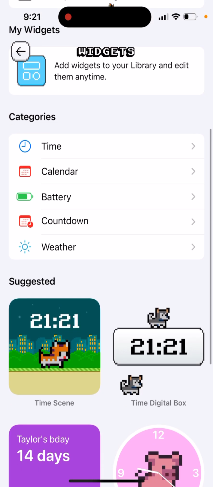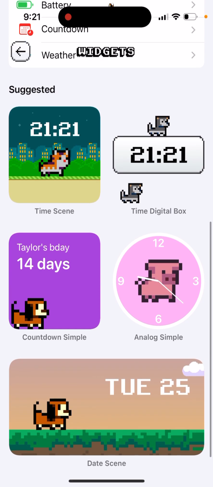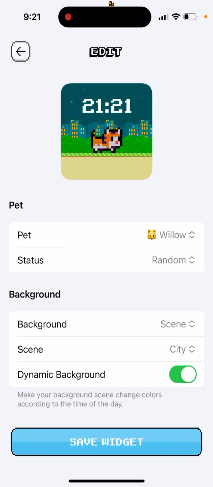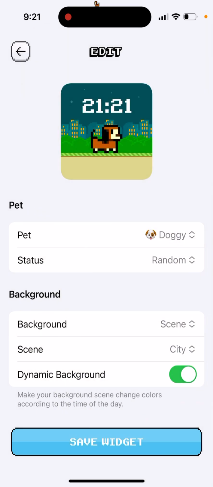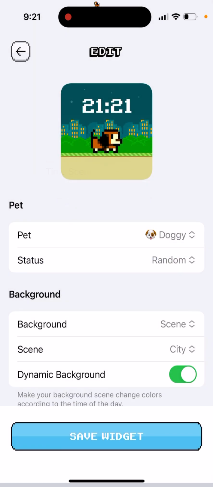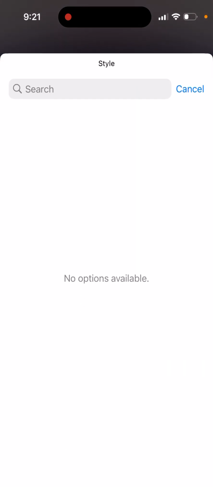So here first you need to add the widget like that, and then you just select your pet from here and then save the widget, and then you will be able to edit it from here, I guess.